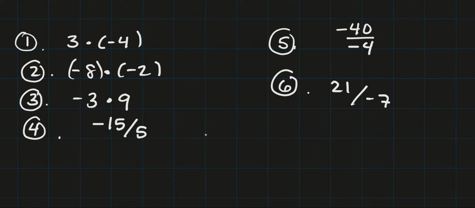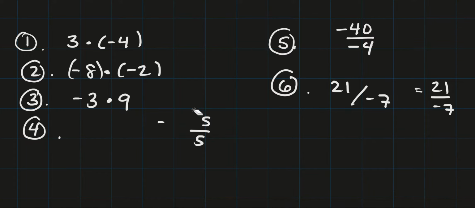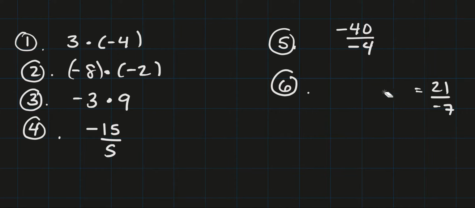Oh, and another thing I do, this is just me, when I do division, sometimes I write it like this, and sometimes I write it like this, and you should know about this as you watch my videos. This is the same thing as negative 15 over 5, and this is the same thing as 21 over negative 7. Sorry if that's confusing. For some reason, I like both of these, and I just kind of interchange them. So let's write this as negative 15 over 5, and then we can erase this one, put 21 over negative 7.